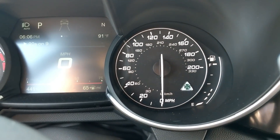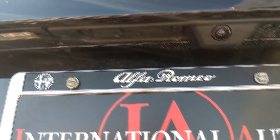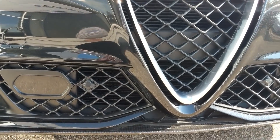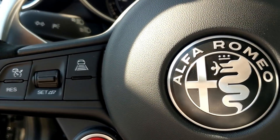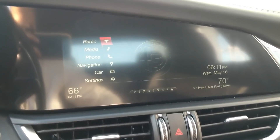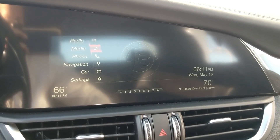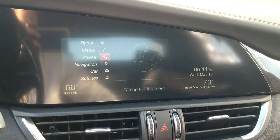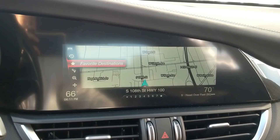Moving into features, starting with keyless entry. The trunk has a quirk — the button on the left locks the entire car, the button on the right opens the trunk. Of course you have a rearview camera, parking sensors, and a radar up in the grille for radar cruise. Lane keep assist are options equipped on this model, as well as voice commands. You can control everything through the head unit, which has a vertical orientation — pair your phone, take calls, listen to music, and access navigation.